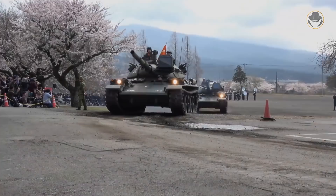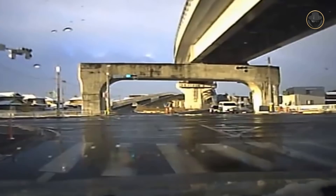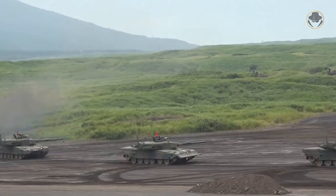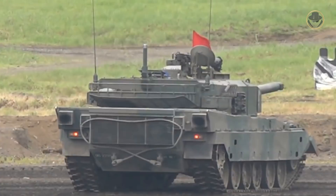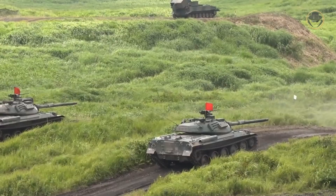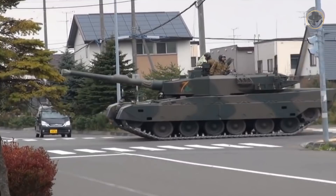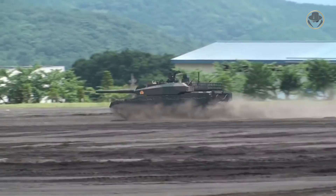So, why did Japan choose to develop a new tank instead of modernizing its existing fleet? The answer was actually simple: Japan's infrastructure was not suitable for heavy military vehicles. Japanese tanks were more compact than other examples in the world. Neither the Type 74 nor the Type 90 had enough interior space for fitting C4I systems through extensive modernization. Also, the Type 74, designed in the 1970s with a 105mm gun, could not meet modern combat requirements even after modernization. The 50-ton Type 90 was already too heavy — it could only use 65% of the highway bridges in the country. Therefore, it was wise to develop a new low-weight tank with a powerful main gun equipped with modern electronics.